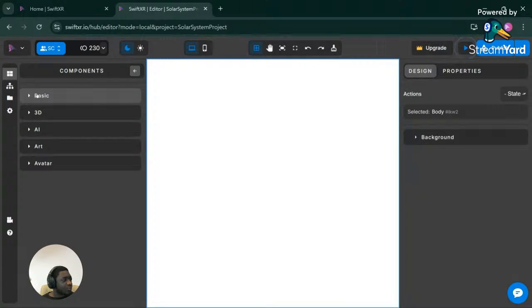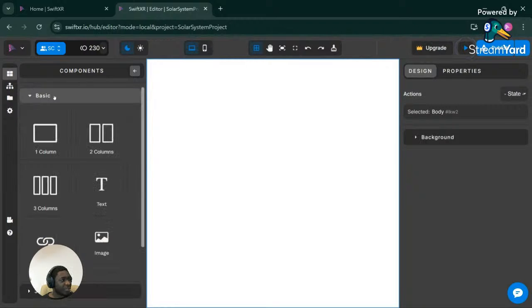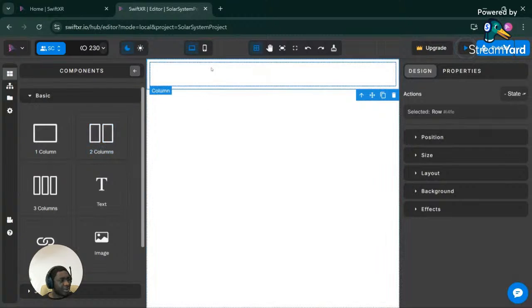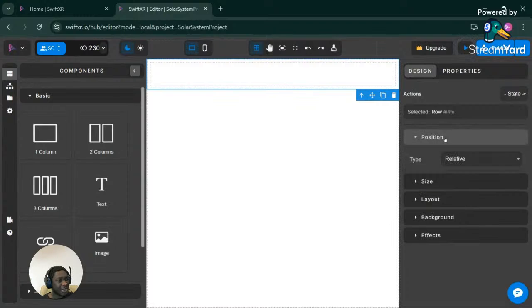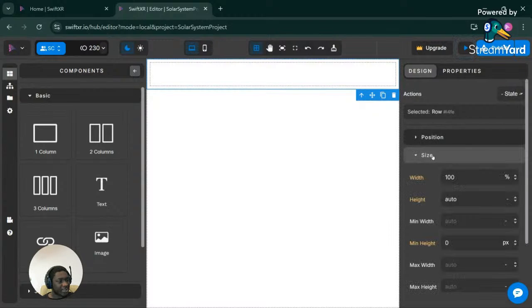Let's get into creating a really simple layout to start with. So we could create something as simple as putting in a column here, right? And this column itself will serve as the container for everything else within our project. So within the design tab, we can leave the position as it is.